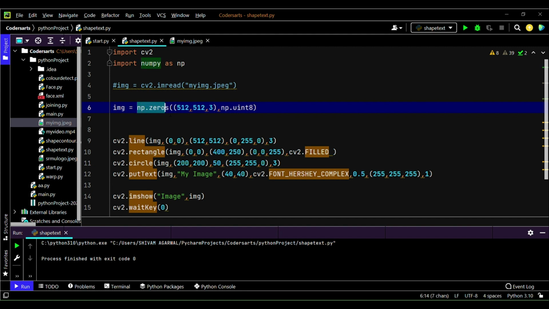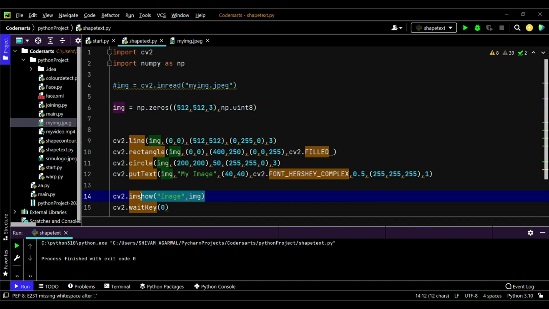But in general, there is this 2D matrix. So I'm using np.zeros that will create a matrix for me of size 512 by 512, and I have supplied an extra dimension of 3 so that it will be of a 3D size. I'm using this uint8 encoding scheme. This is of no use over here, but I'm still using this uint8 encoding. So this will create an image of just a single color, no object, nothing like that.